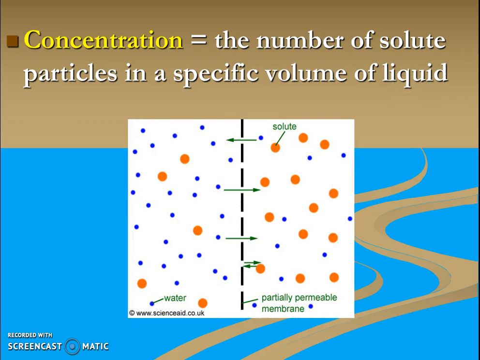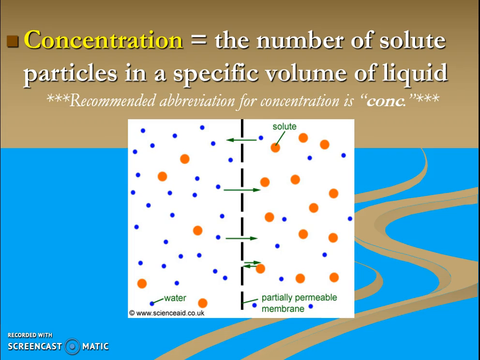So we would look at this and we would see the orange is labeled as a solute. Where is there a higher concentration, the right or the left? There's a higher concentration of solute particles on the right. But where is there more water? There's more water on the left. So because there's an uneven amount of these things, they're going to move around until they get to equilibrium.